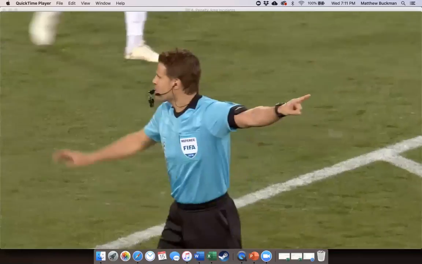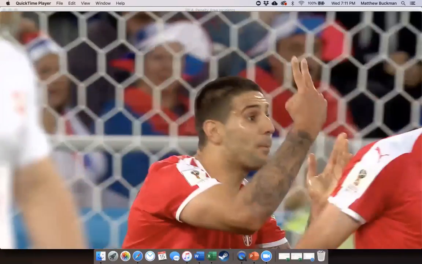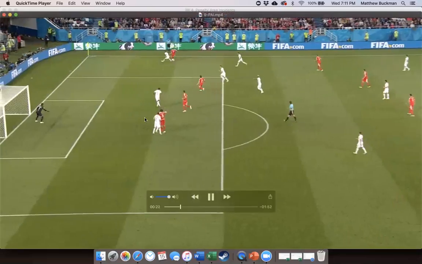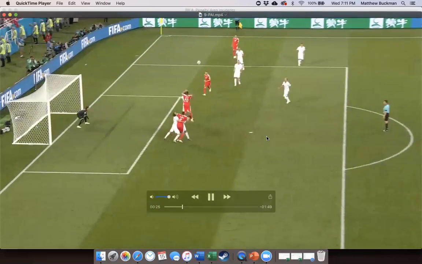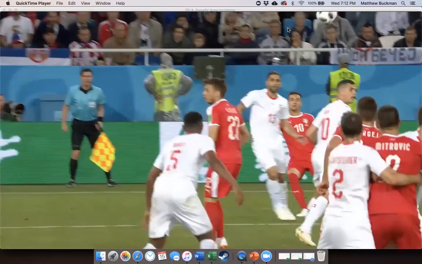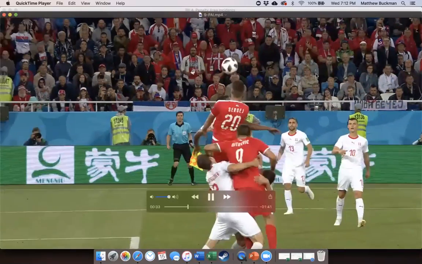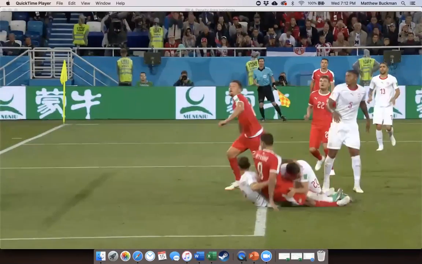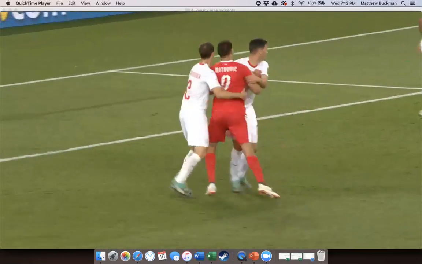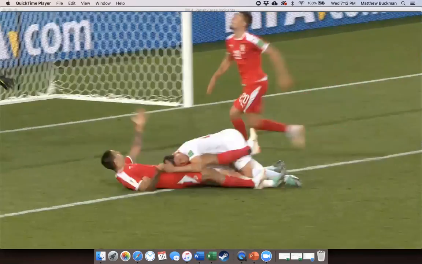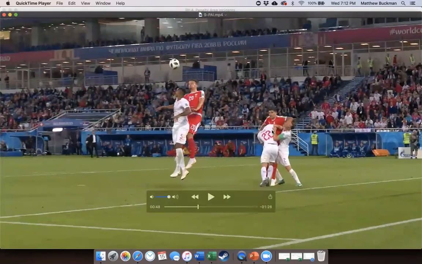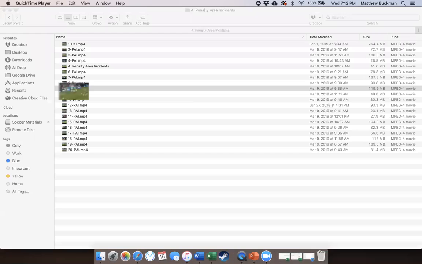Again, we'll see some replays. We're looking down here. So you can see pretty clear holding, two players actually holding on to the attacker. This is the best view of it. Holding him, not letting him jump. Obvious holding here. We need to award a penalty kick. So you can see here the guy's holding on. He's trying to work his way through. So pretty clear penalty kick.